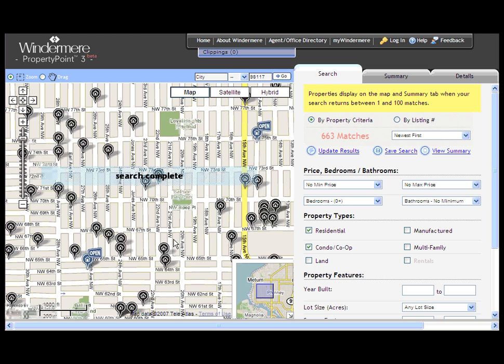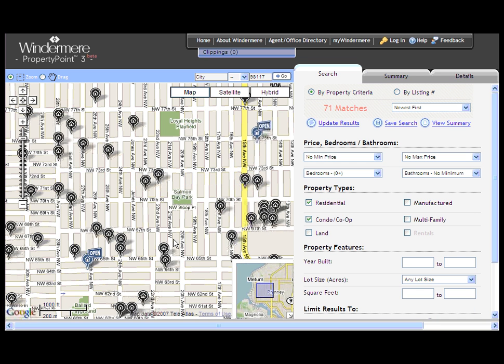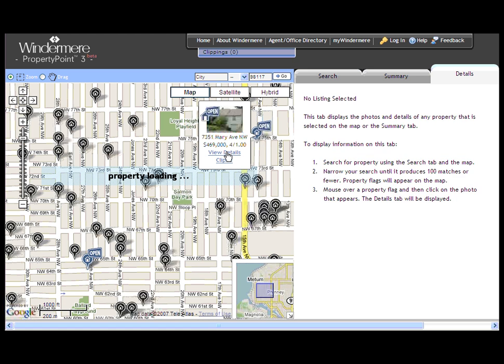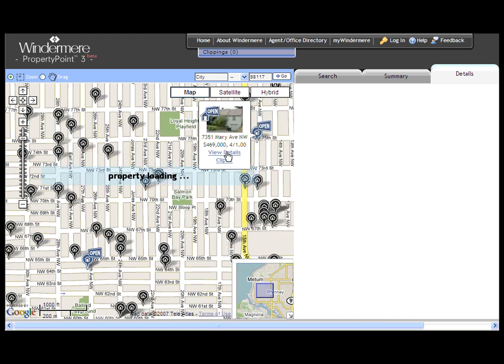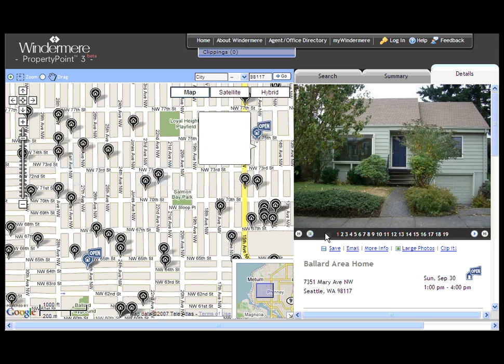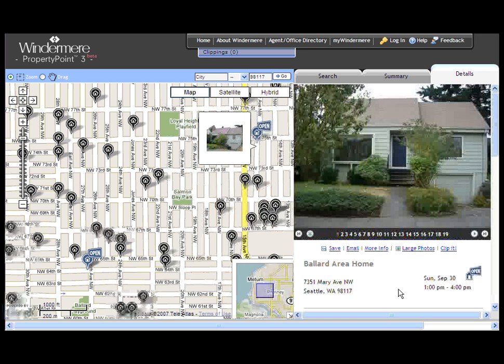So right now this section of the map is going to display 71 properties. Notice the two properties that are differentiated by having an open house scheduled for them. The icon appears blue. I can mouse over that, get more information about the property, and go up to this property. I select this home, and I can see that it has an open house scheduled for Sunday from 1 to 4.